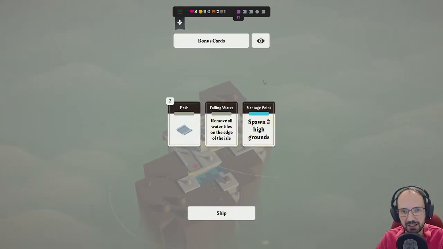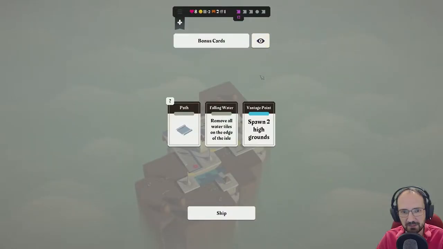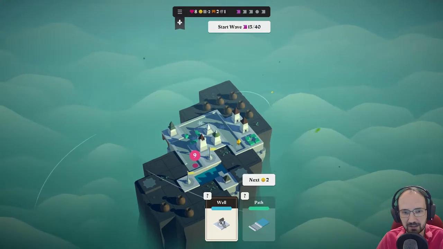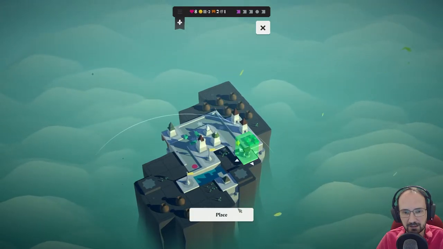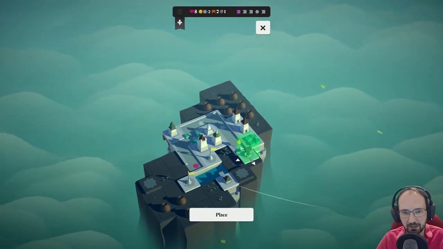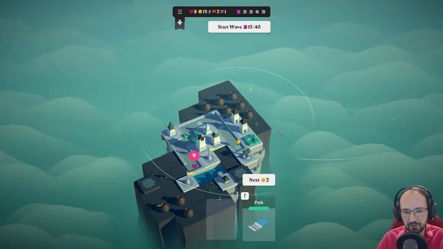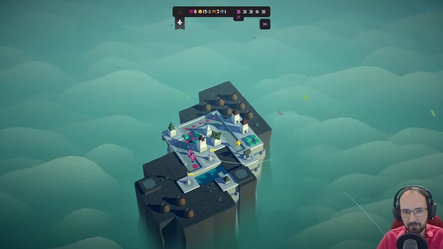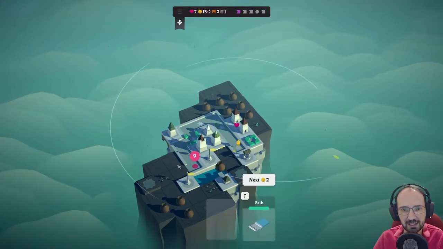Straight. Remove all water tiles on the edge. Spawn two high grounds. The high grounds may work now. Let's do that. Okay, actually not the greatest. Not the greatest. We should really use this to collect money. But that also gives us money, so... We have one bomb. I don't really want to put the water on. Well, no, I suppose I could. Yeah, put the water on the inside. Oh god, he got through as well.